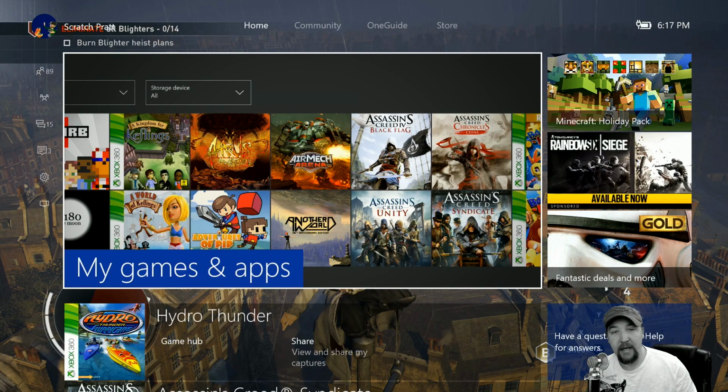We're going to take a look at the cloud services on Xbox One, particularly cloud storage, game saves, your profile, and staying connected to Xbox Live and keeping things up to date and synchronized automatically so you don't run into any problems or lost save files, so you guys can understand how it works.